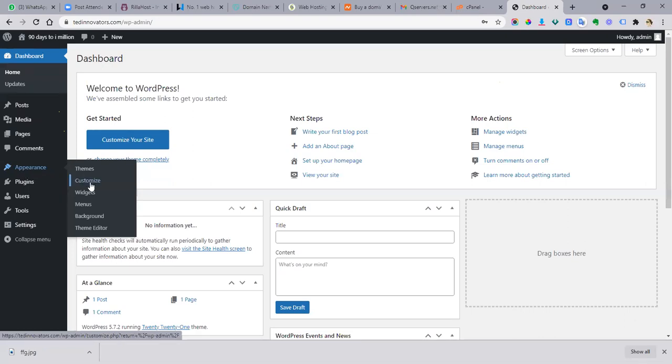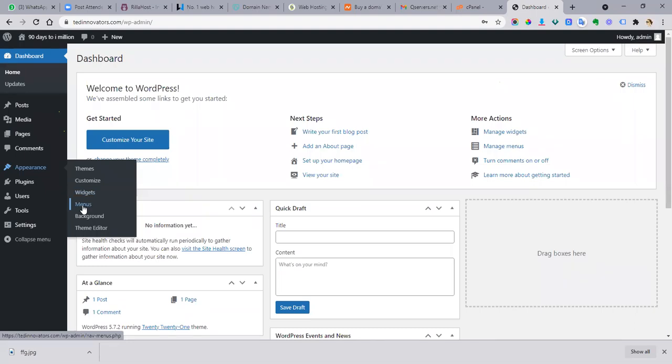All right, customization. To customize simply means you want to control the colors, the text, the fonts of your website, and then you want to make sure you position things the right way. That's what you do here. Widget: what a widget does is add additional stuff to your website. You want to have a sidebar on your website, on your blog, or on your sales funnel, something on the other side that people can actually see and then do whatever they want to do. Now, menus.